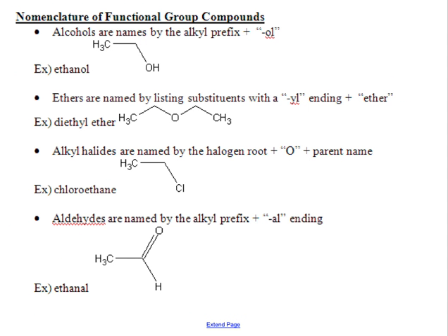Now we're actually going to practice naming with them. What you want to do first, ignore the functional group and name your compound like it's an alkane. Name the long chain. So here, if we have an alcohol, an OH group, our chain is 2. What would that be called without the OH? Ethane. So we're going to drop the E, and we're going to add OL and make ethanol. I don't need to put a number in this one indicating where the OH is, because with 2 carbons, it's always going to be on carbon 1. But in any other case, like decanol or whatever, you have to tell me 2-decanol, 4-decanol. Tell me where that OH is.